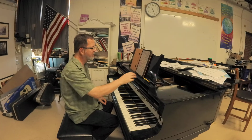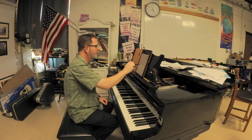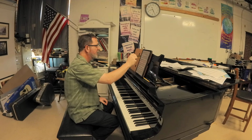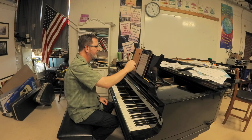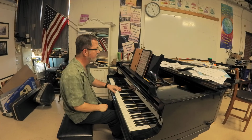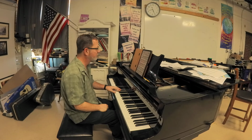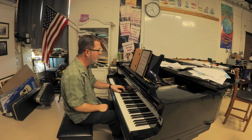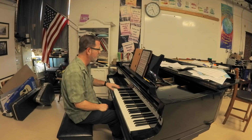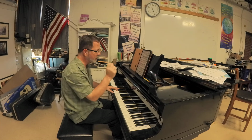So I'll practice more left hand like that. Let's look at the Chopin, not the Ballade. Fantasy, Opus 66, same thing. Here. So you know, really make those neuron connections.